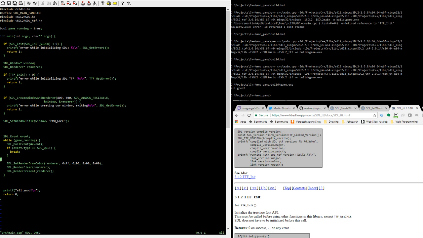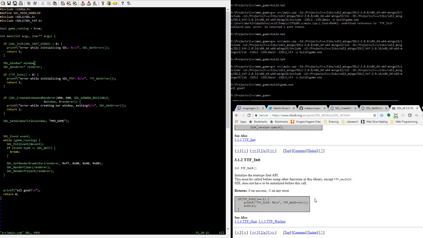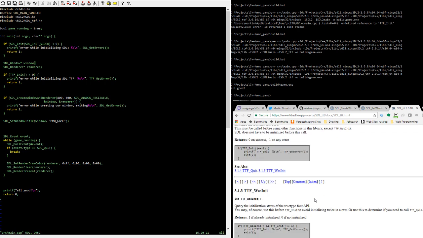So okay, let's try to render something, shall we? Now we will actually need to learn quite some things along the way. We will now need to play around with textures and so-called surfaces, but we will do that.